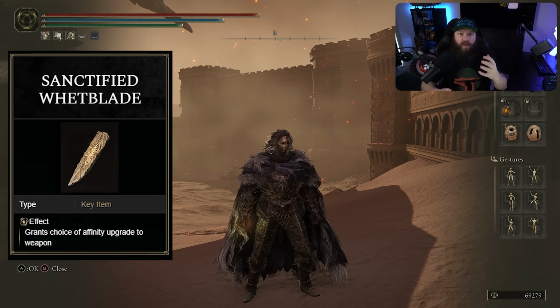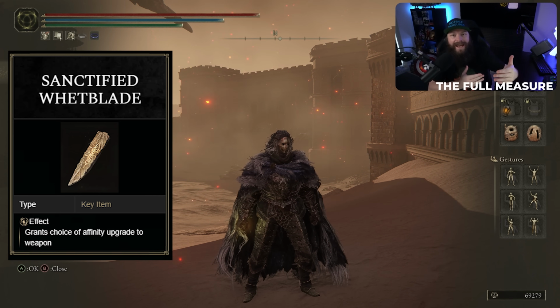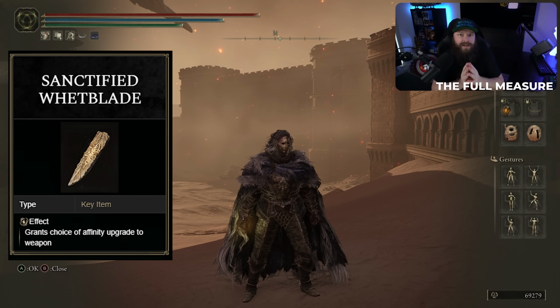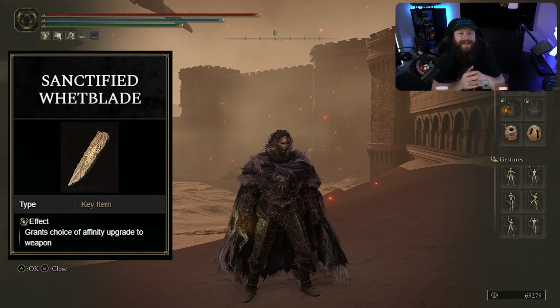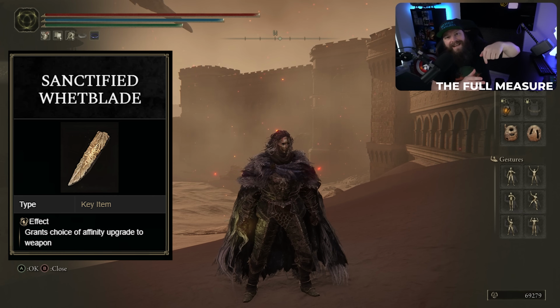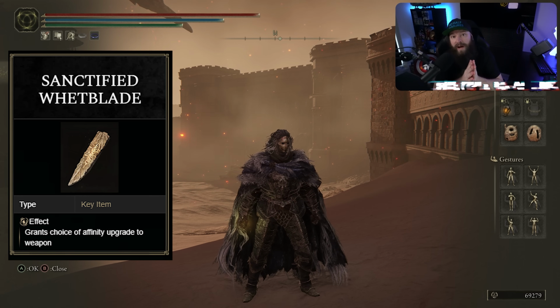There is unfortunately a way for you to miss this if you progress far enough into the end game so that the city, the capital, is changed. Unfortunately, you lose access to this. That is, of course, the game state that I'm in right now, so I can't run you through the steps to find it. So I will instead link in the description of this video down below a video of a fellow content creator for Elden Ring.